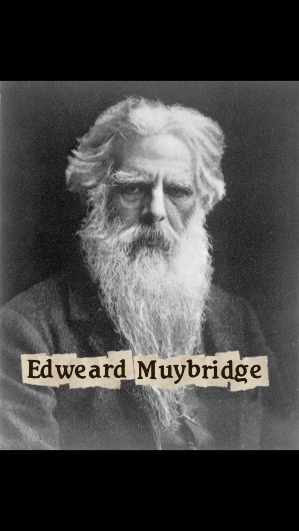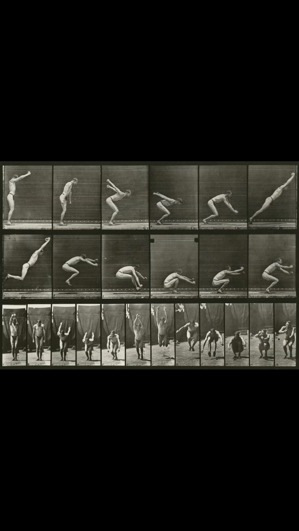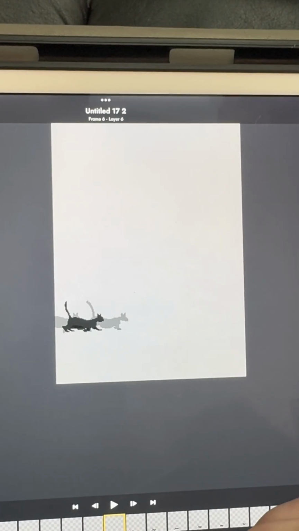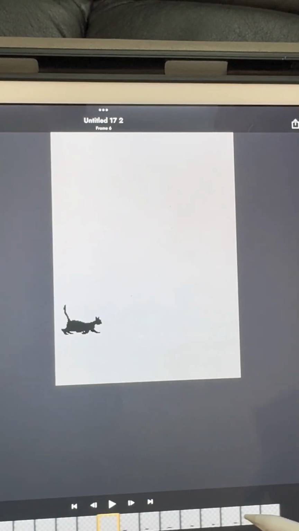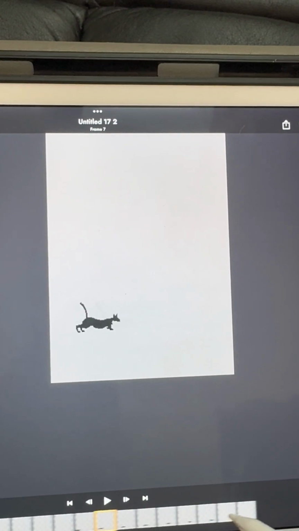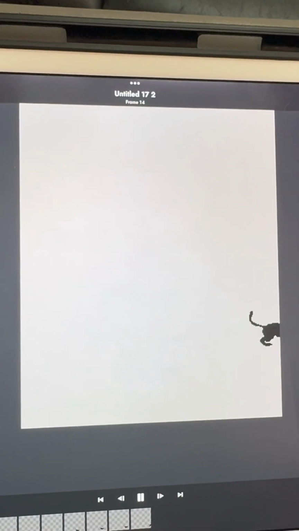This is a series of photos by the 19th century photographer Edweard Muybridge. Look him up if you don't know about him. He did some really important work on the cusp of cinematic motion pictures. He took still images of moving creatures, including cats. He did not do films, but his photographs were basically little films. So I'm using each of his photographs as my keyframes. I rendered them just in silhouette so that I could get my motion right before I added the detail.